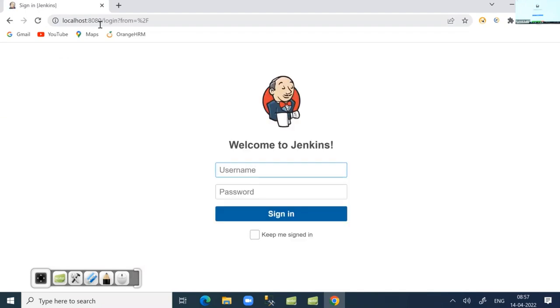So many background services will be running. For teaching purpose, I have installed it. But generally in real time, Jenkins will be installed and managed in a dedicated cloud server. Got it? Now, the Jenkins installation, setup, configuration, everything is taken care of by the DevOps engineer.